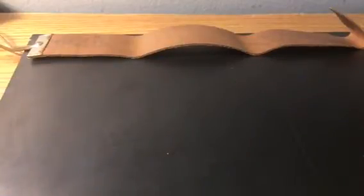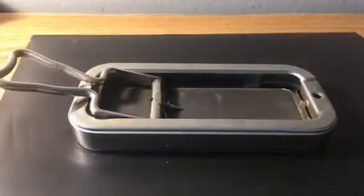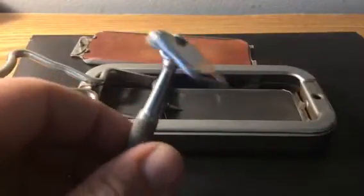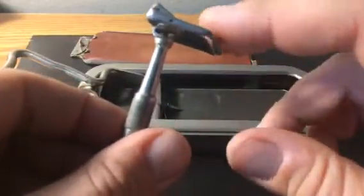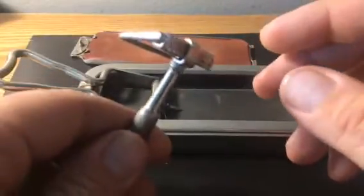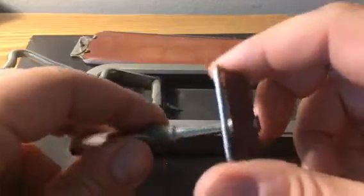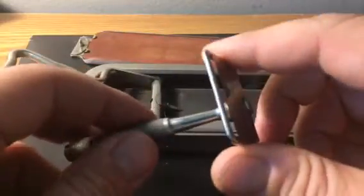And we have our infamous Rolls razor. The Rolls razor is a single edge razor, which is basically a straight razor on a stick. You have a strap, you have a hone in this case, and you have a guard. But this is a hollow ground blade made in Sheffield, England, by a washing machine company. They're really, really awesome if you learn how to use them and have them honed properly.